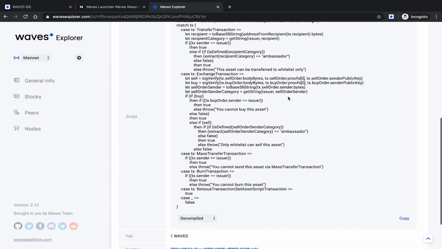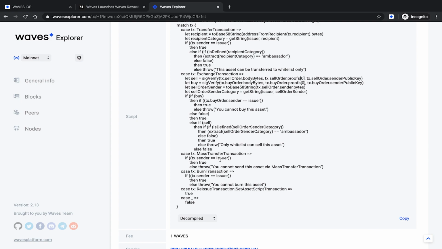So there are some exceptions. For example, mass transfer transactions. It says that the issuer of transactions, so the Waves team actually, can send these tokens to anybody. So it means that anybody can get these VRT tokens.